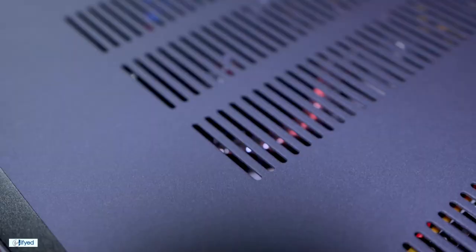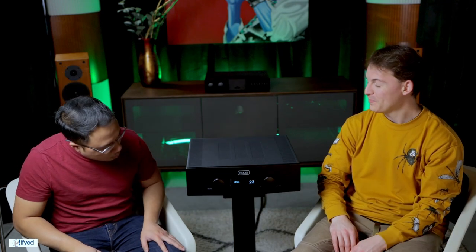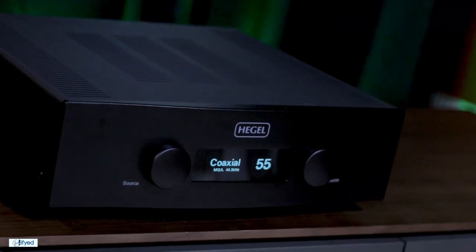At first glance the H390 is not too much to look at, but up close you can really tell there's some quality finishing going on. The whole front is a machined aluminum faceplate, and the volume and source control knobs are aluminum as well. It's got a really simple, clean, minimal look — very much in line with Scandinavian design. They've also improved the natural display with pixels much closer together than the older LCD-style display. One minor note: the Hegel logo stands out a bit too much — etching it without the white color fill would really clean up the look.